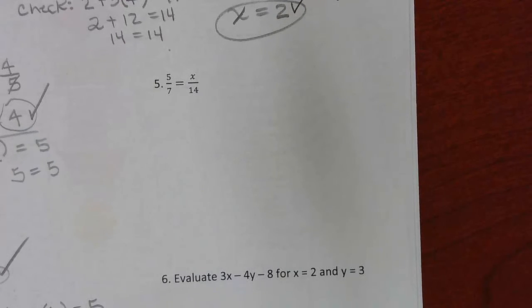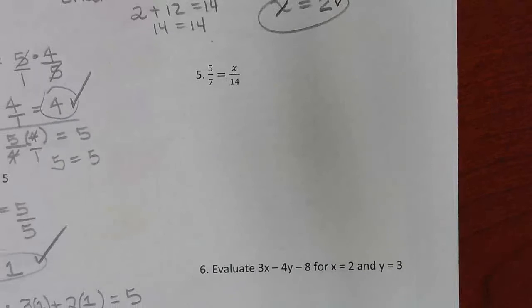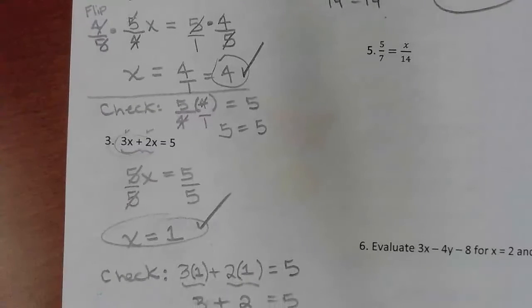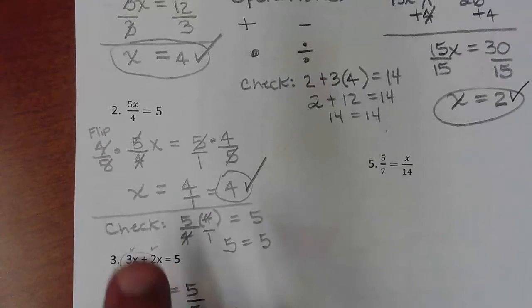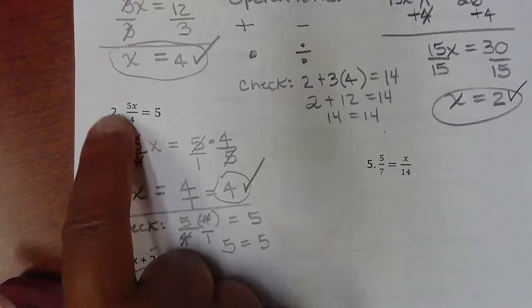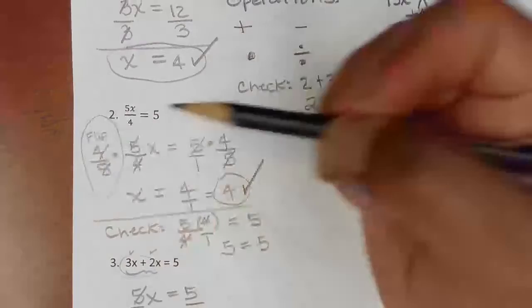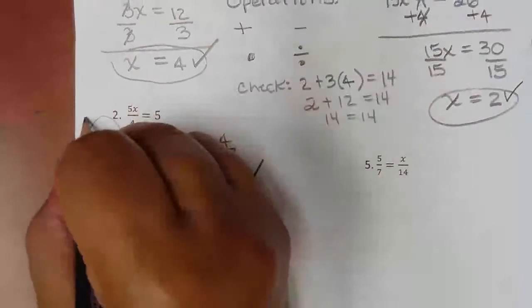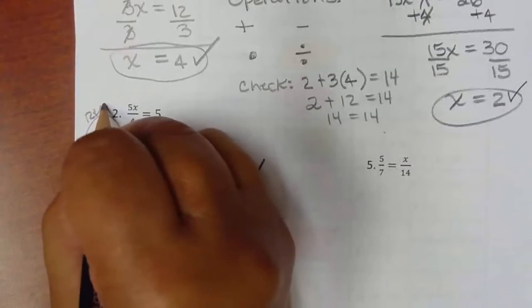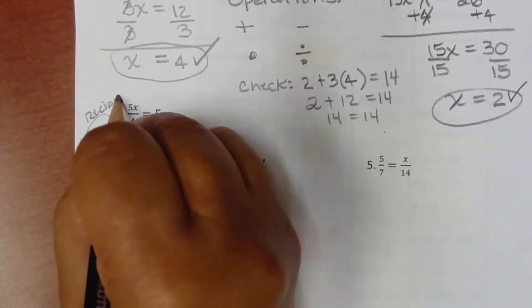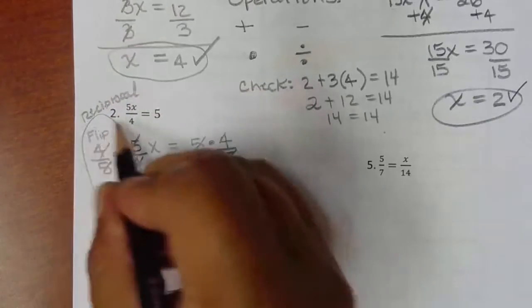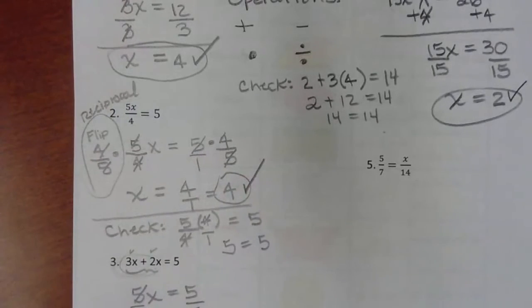Now here you have two fractions. So the way you could handle this is just cross multiplying. That'll get you the answer there. If you want to get rid of two fractions at one time, like here in this problem, I don't know where it was, this one, I just wanted to get rid of that one fraction in front of the x. So my technique was just to multiply by the reciprocal. That's what, when you flip a fraction over, that's called the reciprocal. That's the mathematical name for it. This is the street term. We're just flipping it over.